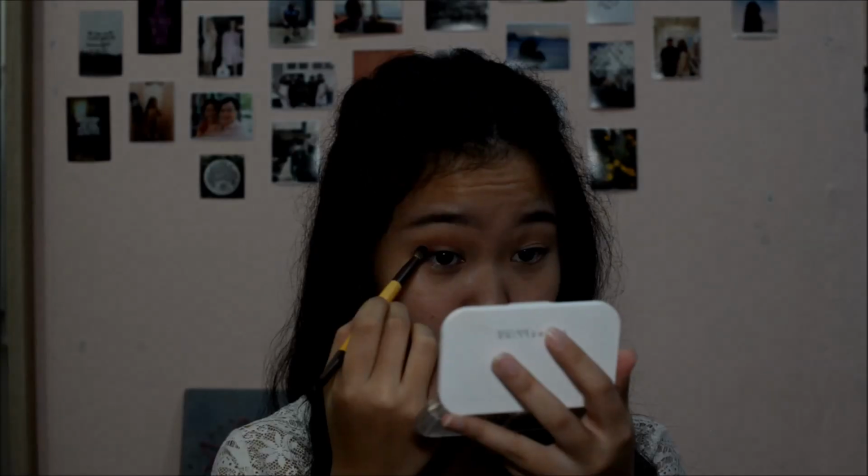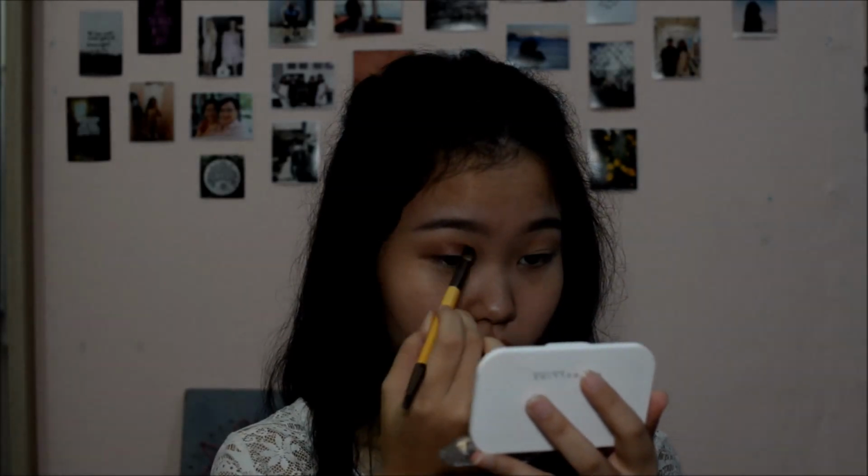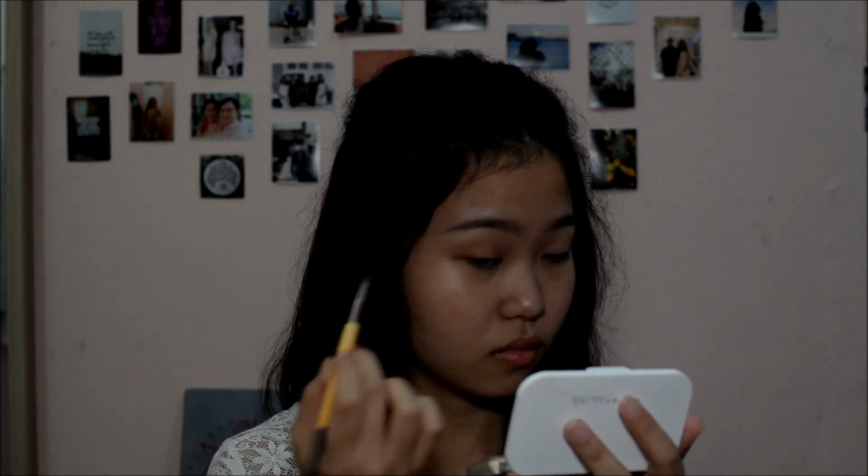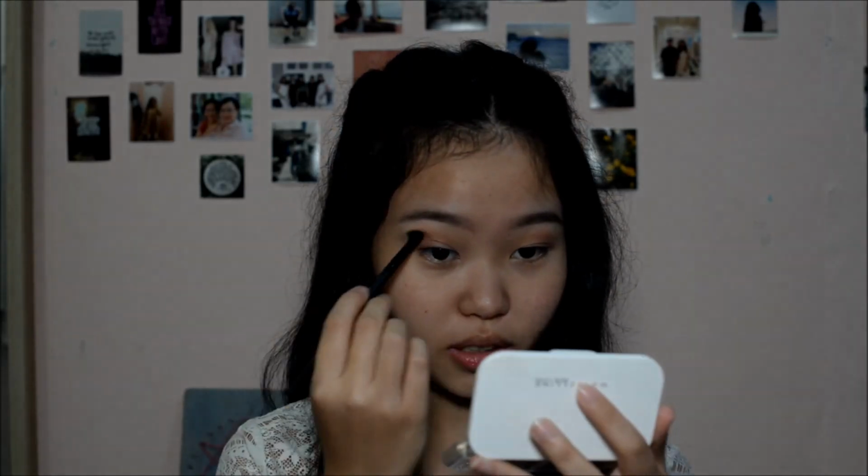I changed my mind. So I think I'm just gonna change the plan and use this shade right here. It's called Sweeter N. It's like a taupey, soft, purplish pink. I don't know how to describe it. To my Aloe crease brush, and I'm just gonna blend everything in to eliminate any harsh edges, any harsh lines.